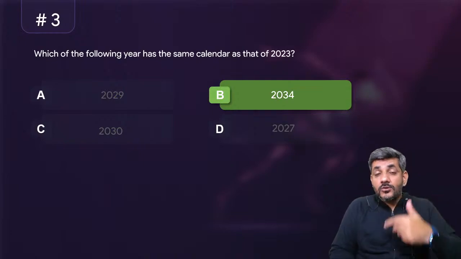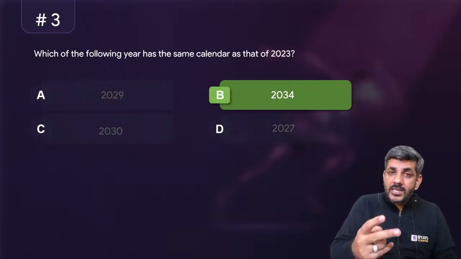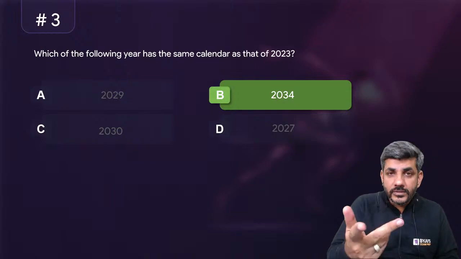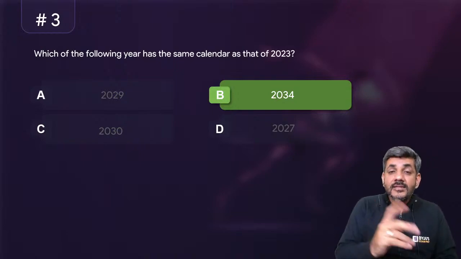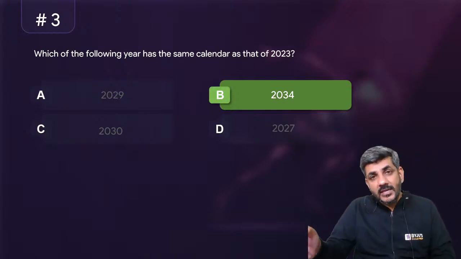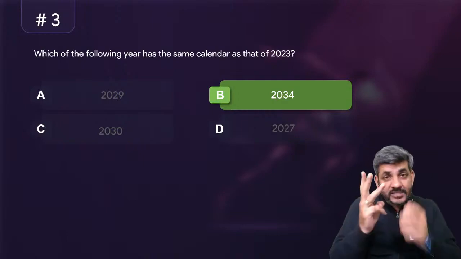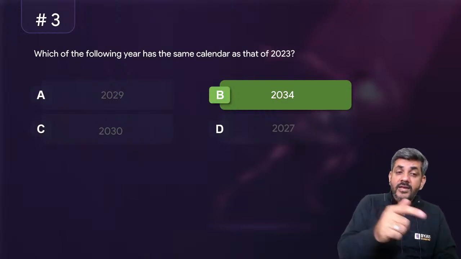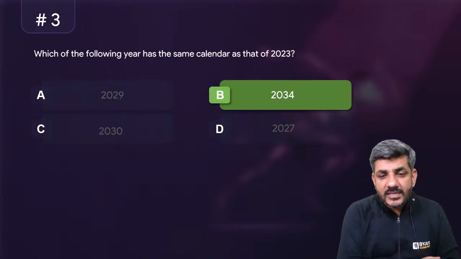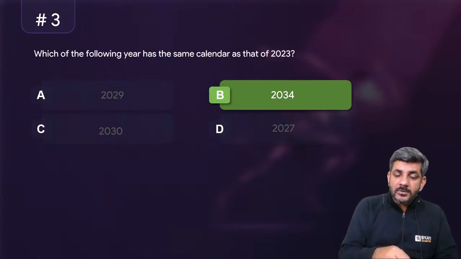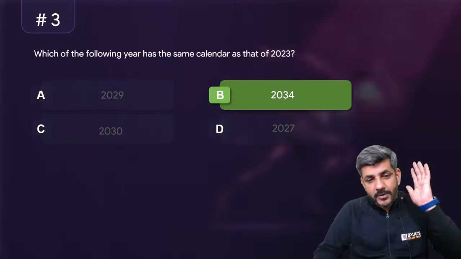बट अगर 6 years में दो लीप ईयर आ गए, तो देयर वुड बी 6 + 2, दैट इज 8 एक्स्ट्रा डेज. देन द डे वुड नॉट रिपीट. तब आप 11 पे जाएंगे बिकॉज 11 years के बीच में आपके पास 3 लीप ईयर्स आएंगे. 11 years will have 11 extra days plus 3 leap years will have 3 extra days. That makes 14, which is a multiple of 7. So by that logic, they would be gone. Okay.